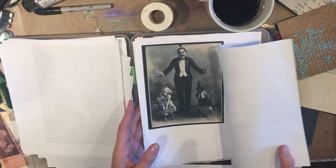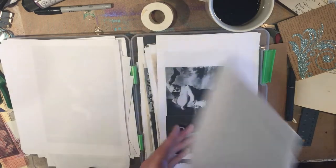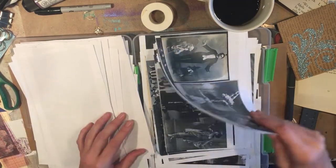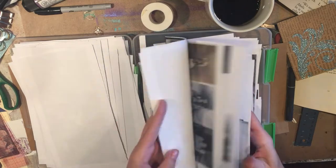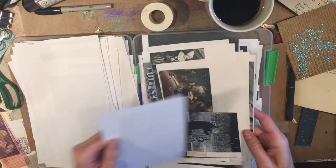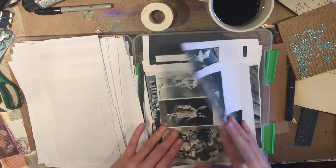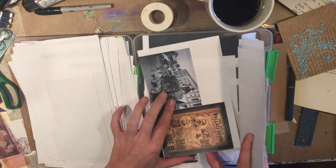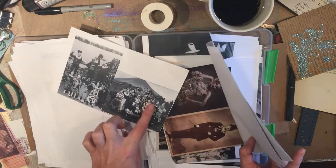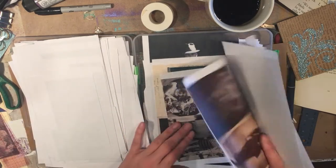Ringleader. He's got to be on the first page, right? Yes, he does. We'll look for a couple ringleaders. So there he's a little bit smaller again. I like the bigger one, though. Can you see what I'm doing in my brain? Oh, it's horrible. Some of these images, you know, they were just so cruel to animals. This was kind of cool, though. All right, hold on. Here was a picture of the big tent. And here's another ringleader guy.